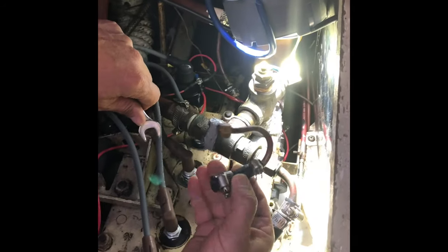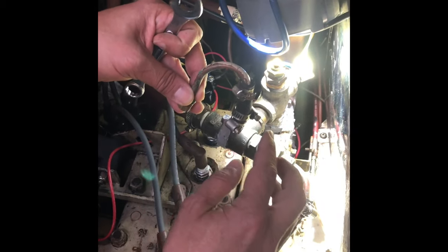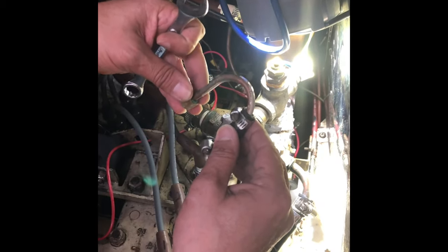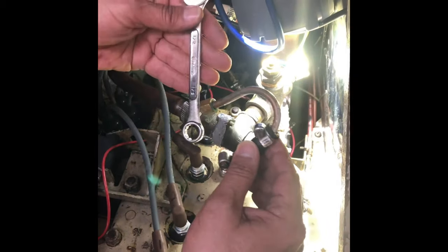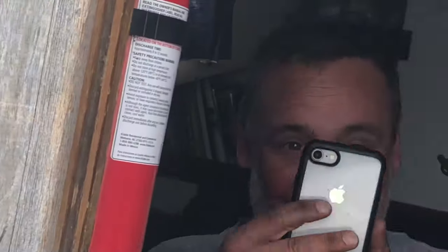Scott worked on the engine diligently while we were in Beaufort, and in the end, he manufactured a new choke cable bracket and replaced the carburetor after trying to fix the old one. And just like in Detour, Moyer Marine was with us through it all. We were pretty excited when we finally got the engine fixed. Scott did an amazing job.